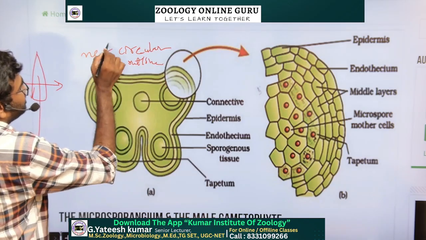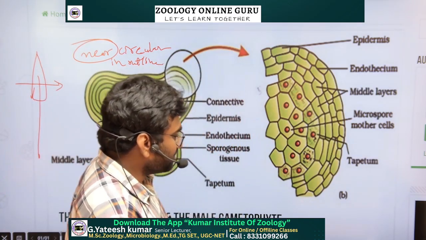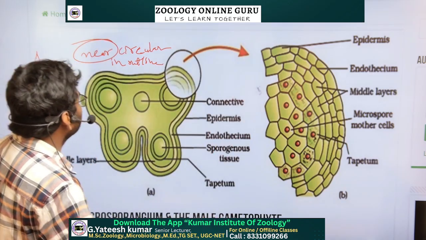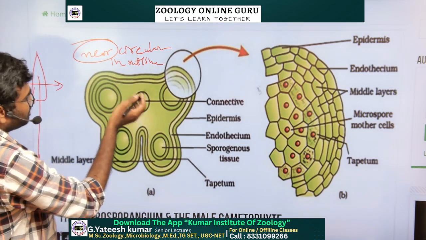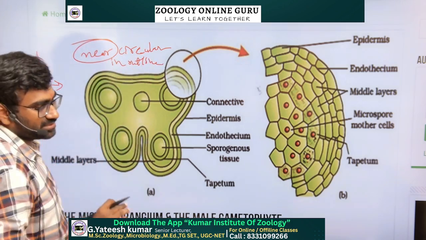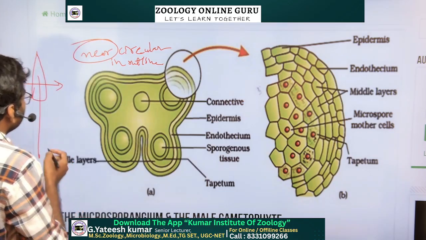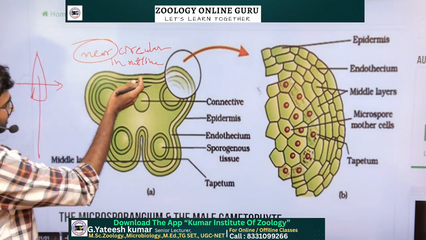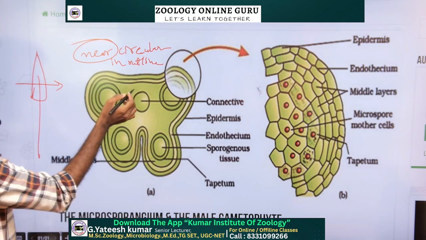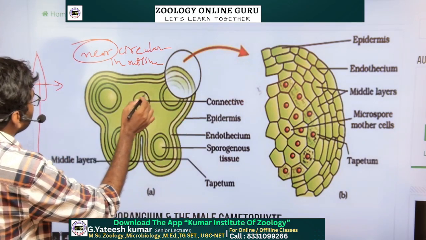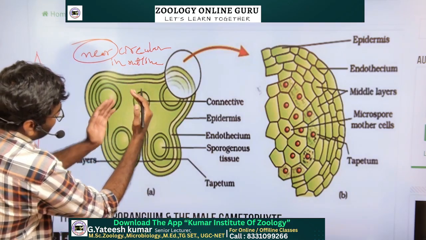So focus on this word in the examination. The examiner may ask which of the following statements is right. In that, to confuse the students, he may say the microsporangium structure is circular in outline, but it is not circular in outline, it is near circular in outline, right? So when we cut the anther and observe under the microscope, this transverse section looks like this. Here it is a bilobed anther. So this is a lobe, and it is another lobe.